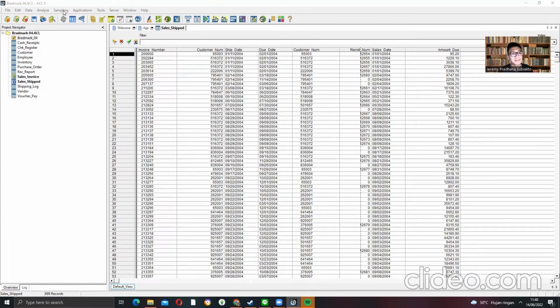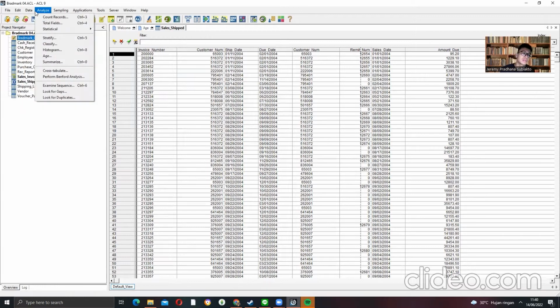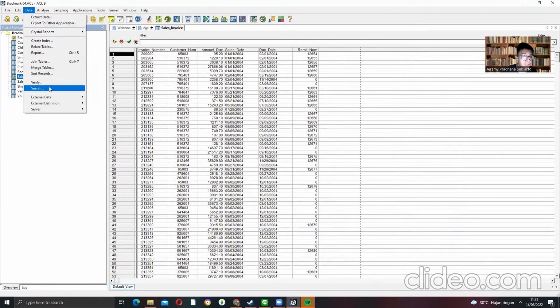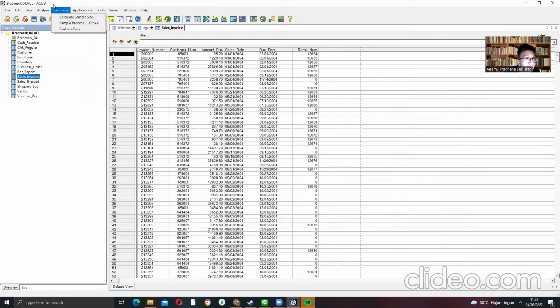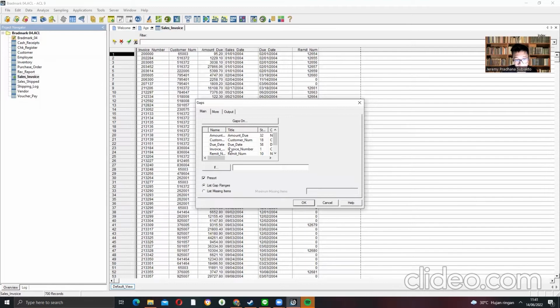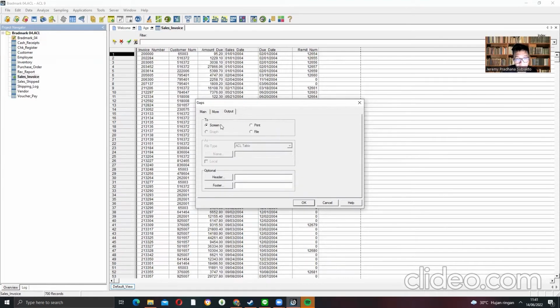the next thing we need to do is look for the duplicate. So first of all, we need to select in the invoice table. We're moving on to the sales invoice, and then we select analyze, look for gaps, invoice number, don't forget to screen.